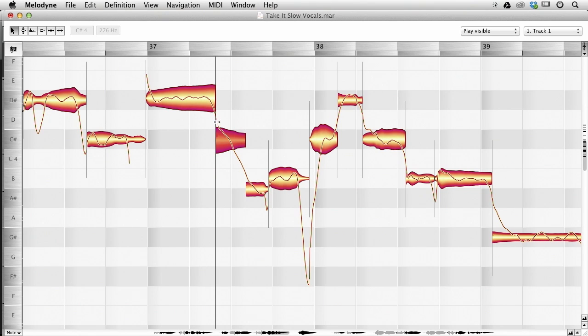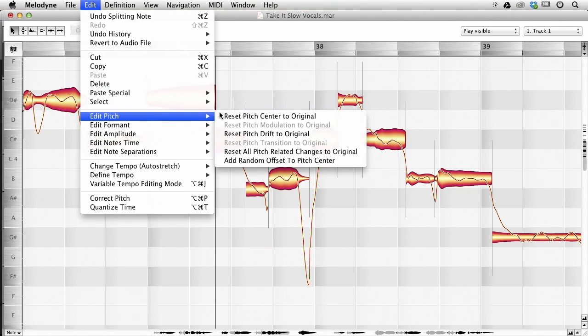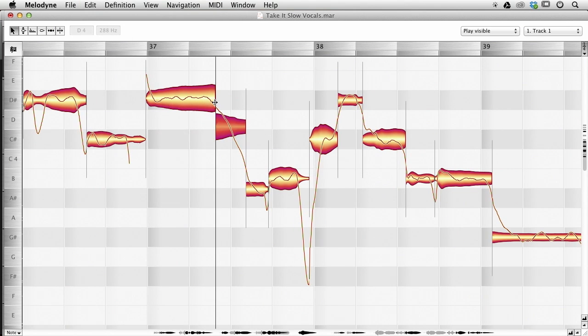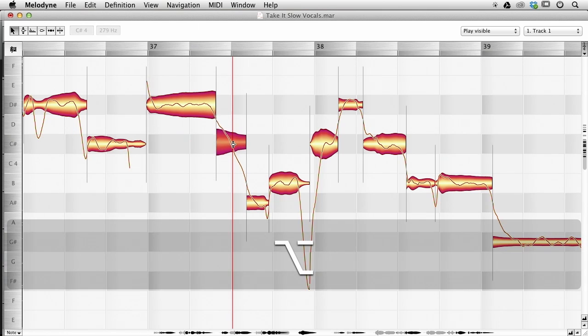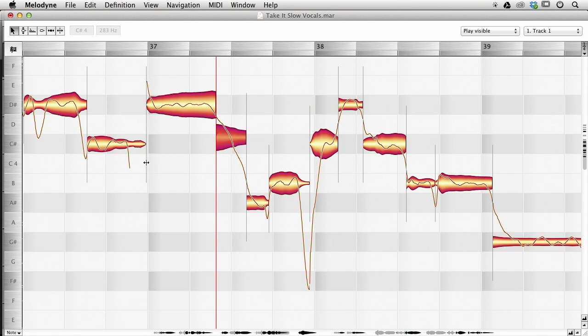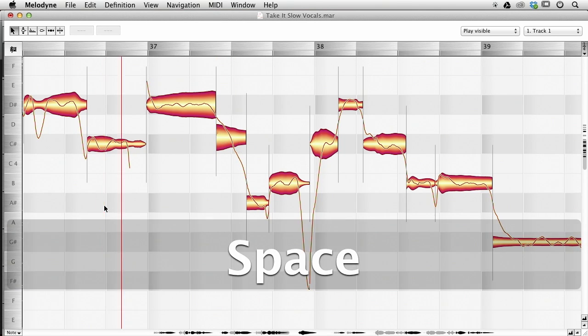Now you can see here there's kind of like a hard drop. That wasn't natural. That's not how she sang that. So you reset that, you got a nice natural looking curve there. And then we'll reset the top and bottom note. If you don't like where that slur is, you can move it up or down.